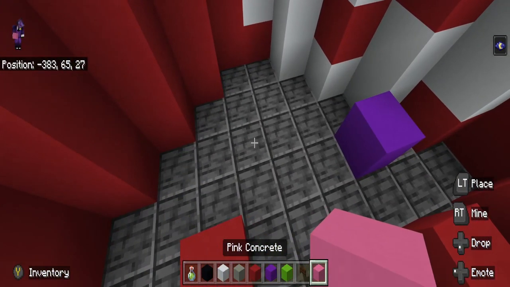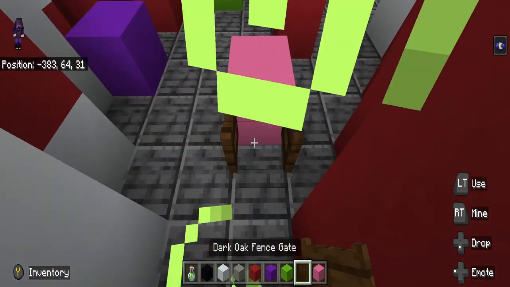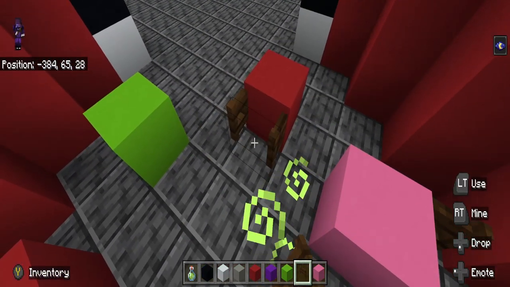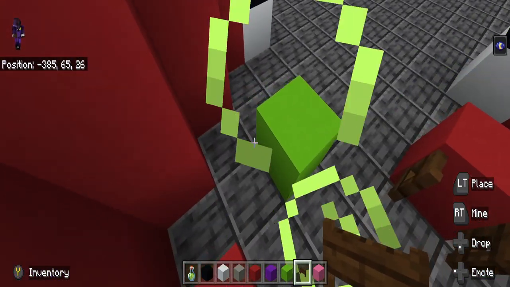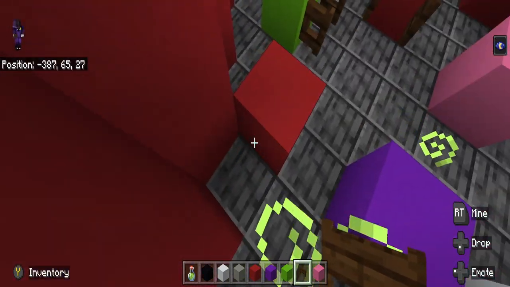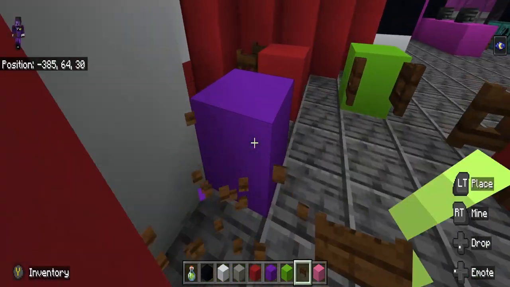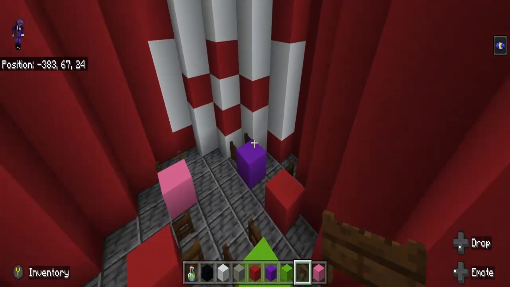And now we're going to place another thing right here, and then place a dark oak fence gate right here. You're going to place one right here. Go on facing. Open it up like that. Going to do another one. I think it is this direction. This one is this direction right here. This little corner. And then this one will be in this little corner right here. Just like that. So there it is. That's how it should look.